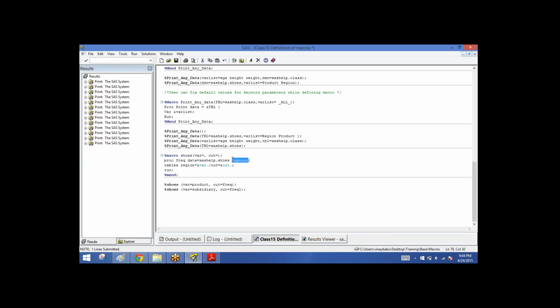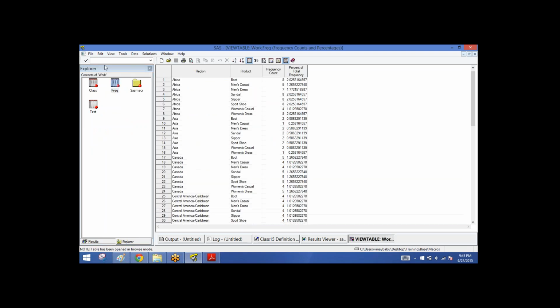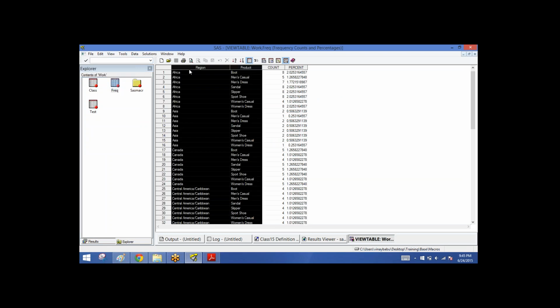I'm using noprint. Initially, I'm taking frequencies for region versus product. What is ampersand var? Ampersand var resolves to product. What is my output dataset? Frequency. So if I run this, I'll get frequencies for region versus product. I'm not printing it and it is coming into the dataset. So I got the frequencies for region versus product.